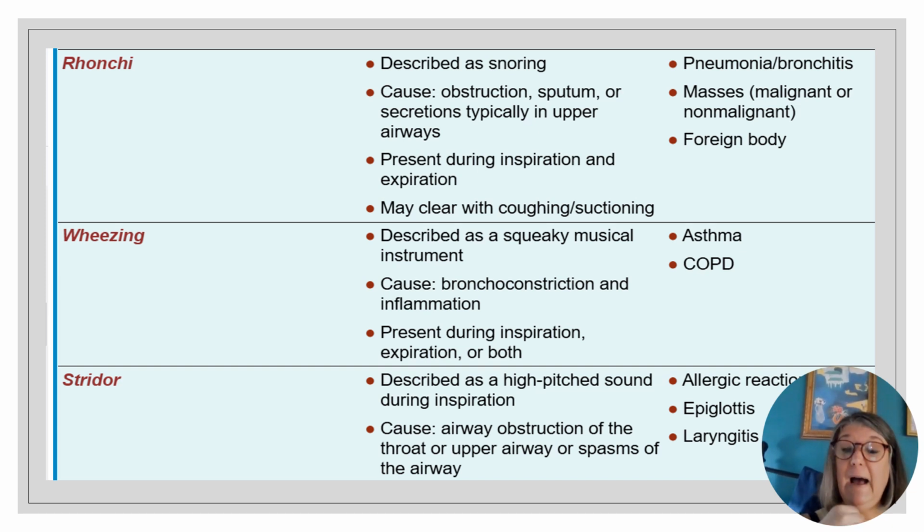Stridor is high pitched. Things are closing off. We associate this with laryngitis, epiglottitis, and allergic reactions. And that's because the swelling is shutting down our trachea. We are not going to be able to move air pretty soon. So stridor is literally air, high pitched, trying to get through those closing airways, okay? Wheezing, squeaky, musical, associated with asthma.